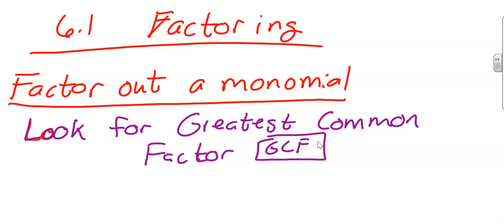Okay, and here's where you have to bring the English lessons into the math class. You got to go for the noun part of it first. Hopefully I won't mess up my English skills. If you talk about greatest common factor, factor is your noun, and greatest and common are the adjectives that describe that one. So the big thing is that you have to find the factor. And remember, when you talk about factors, that's the numbers that are smaller. So you want the biggest, smaller number, if you want to think about it that way.